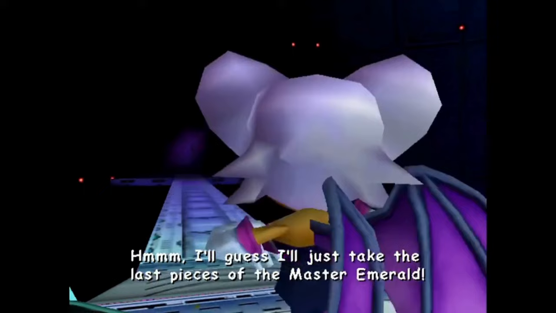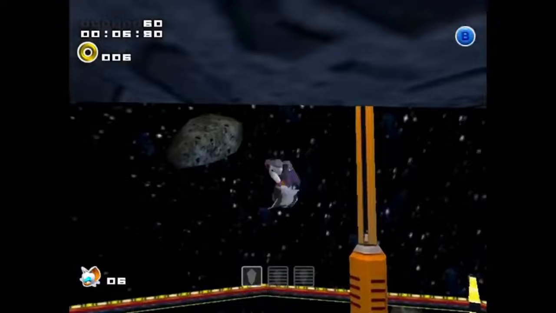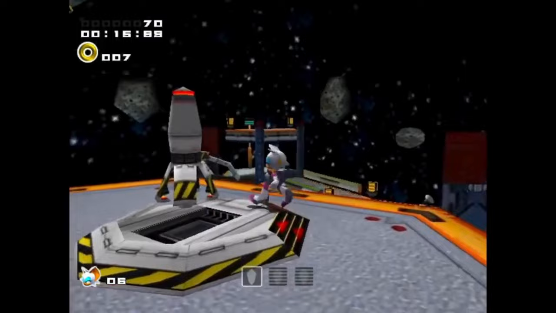Next stage, and the last Rouge stage, is Mad Space. Mad Space is similar to Meteor Herd, but with more gravity mechanics. And this stage used to be kind of annoying, but after playing it a couple times, I finally figured out what to do. So essentially we got 3 rockets that send you into different little planets here and there.